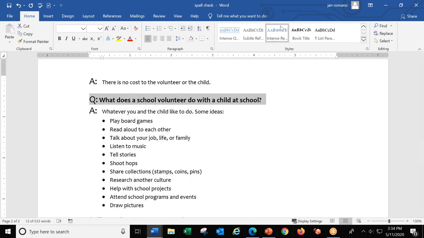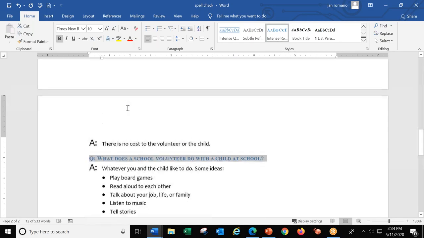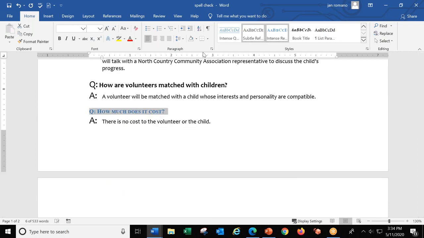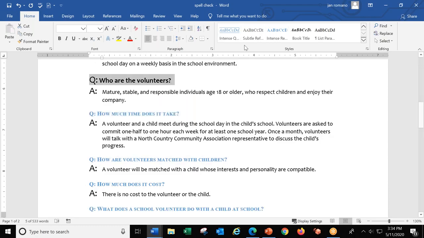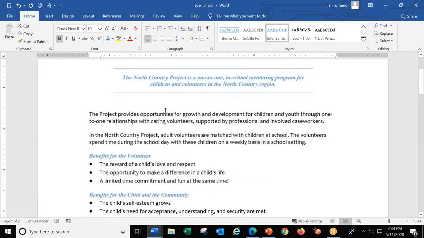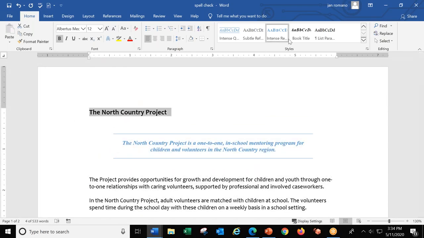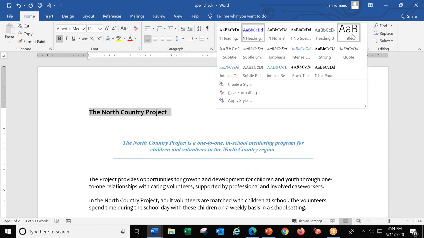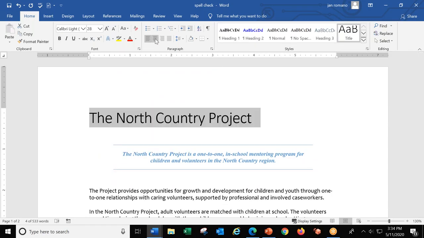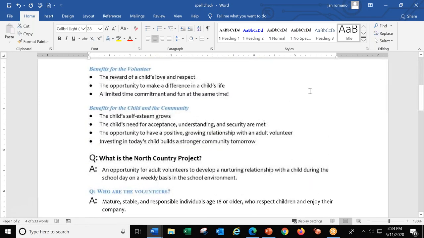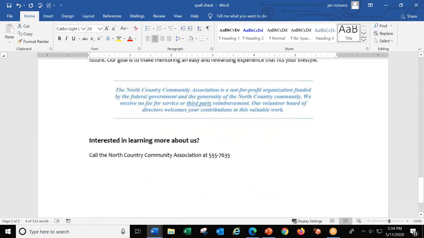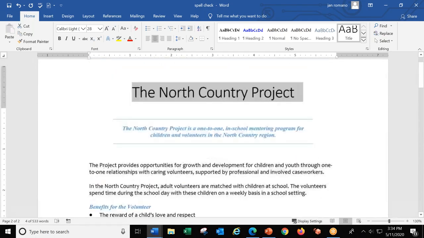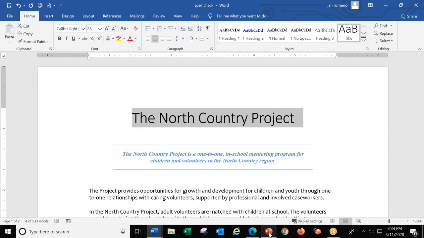And so when I click Intense Reference, each one of these now will be quickly, all I'm doing is highlighting and quickly clicking on the style that I want. And each question is now formatted consistently using styles. Maybe I want the North Country project to have a different look. So I might choose what we call a title and maybe even then center it. So I formatted this very quickly, haven't I, using styles. And the nice thing about styles is it's consistently dressing up, formatting your document. And then of course I would save it.